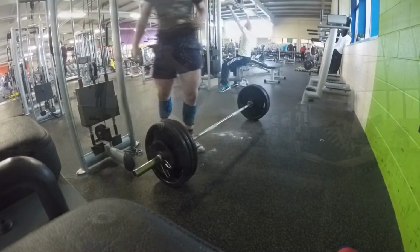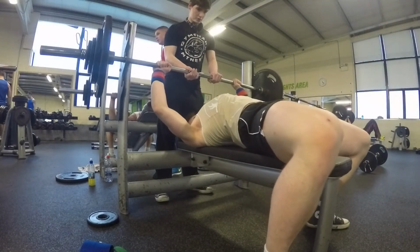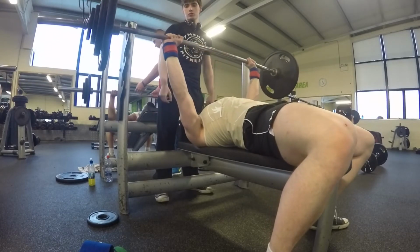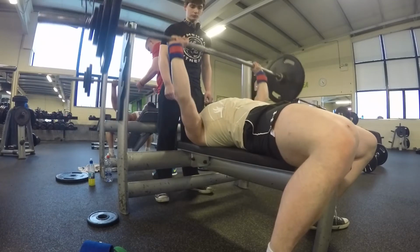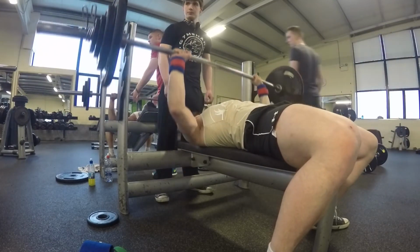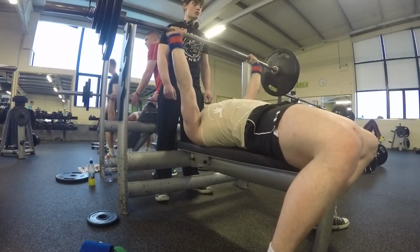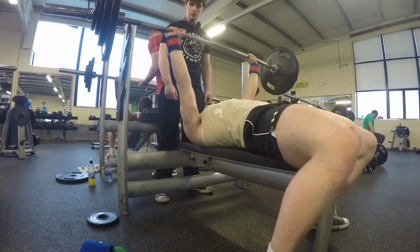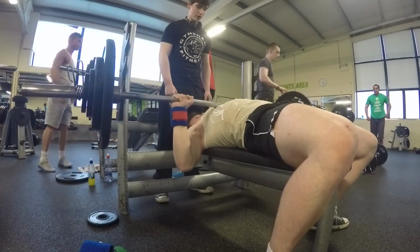So from there we're going to move on to the benching portion of the workout. The benching called for, I believe, 75 to 80% of my 1 rep max, and this isn't off a training max. I did this off an actual 1 rep max. So I believe I just did 80%, which worked out to be 87.5 kilo, and I had to do this for 4 sets of 6 paused.